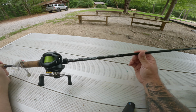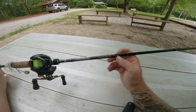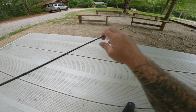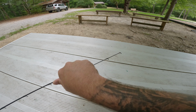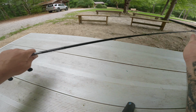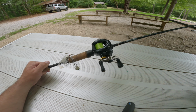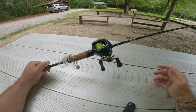The Dobyns Sierra Ultra Finesse. It's the 700. This thing has been awesome. I know in the last video I did break the tip on it, guys. It was totally user error. I'm the world's worst about rods and breaking rods, so it happens. I've got the worst luck with that. Just something crazy happened when I went to cast the Whopper Plopper and broke the tip of the rod. I have no idea, but it happened.